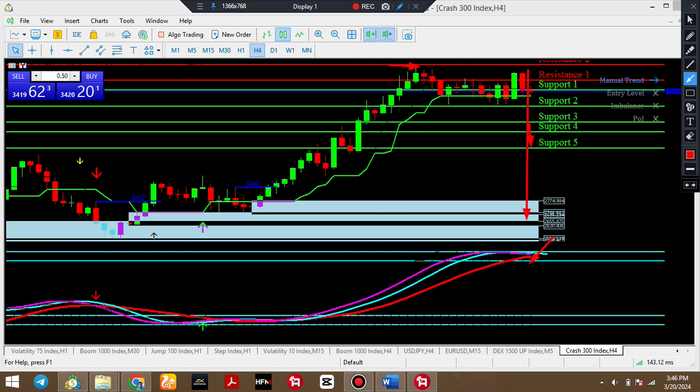So as it is now, anyone who wants to sell Crash 300 to make massive money will be waiting for what? A sell arrow here. Immediately it gives you that sell arrow, you go and wait in 30 minutes. It might take a day or two before it pops up in 30 minutes, but just hold on. If you are using a mobile phone for this strategy, that is when you have a VPS, these alerts will pop up on your phone early. So when it pops up, then you execute.